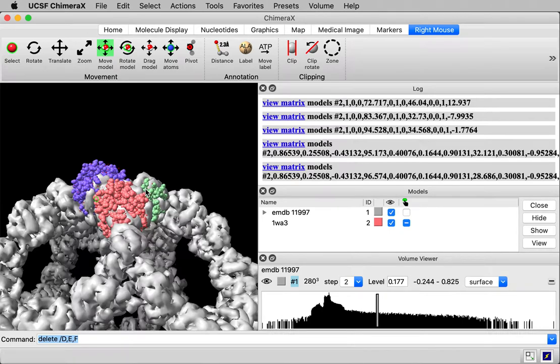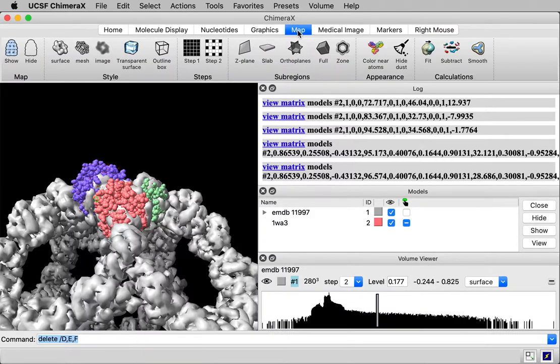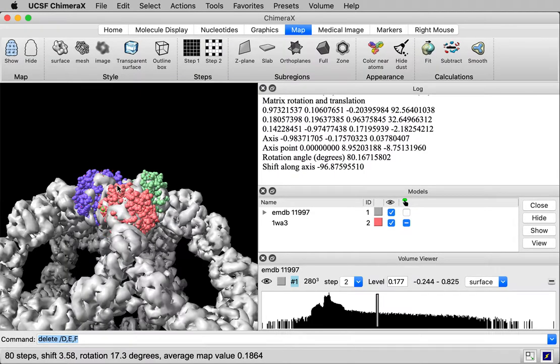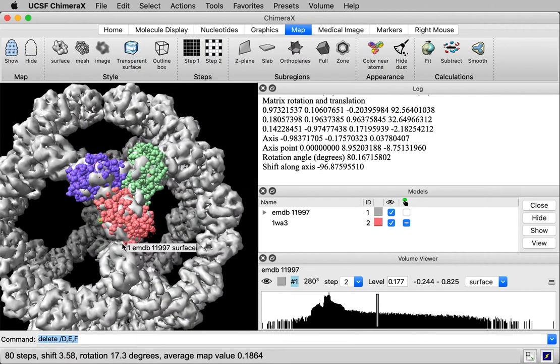So let's optimize the fit now. If I go to the toolbars, there's one called map. And if you have a recent version of ChimeraX, from March 2021 or newer, or ChimeraX 1.2, then it will have this fit button and it can fit the atomic model in the map. It just does a rigid body optimization. You have to have one atomic model displayed and one map displayed. And then we just press this button and it will move the atomic model. So let me do that. Here we go. It's moved it to a better position and given me some information in the log.